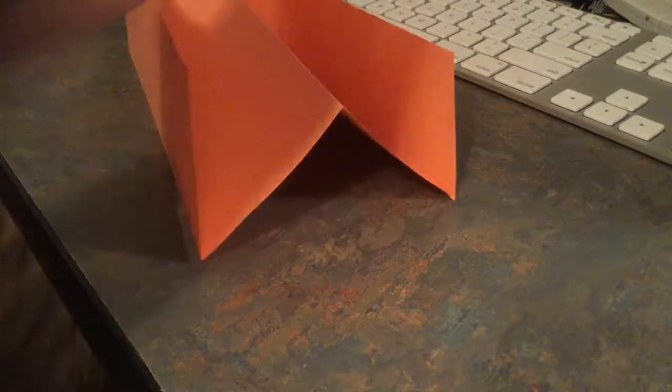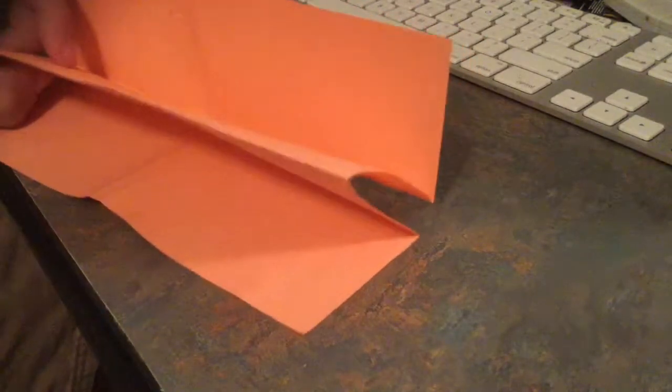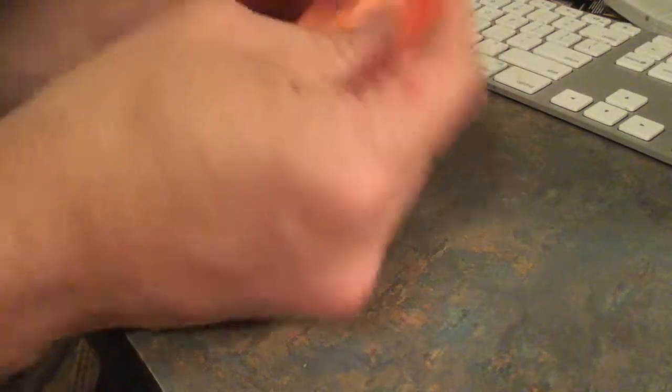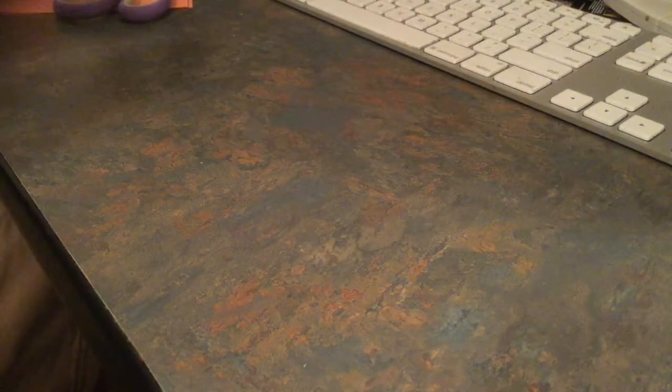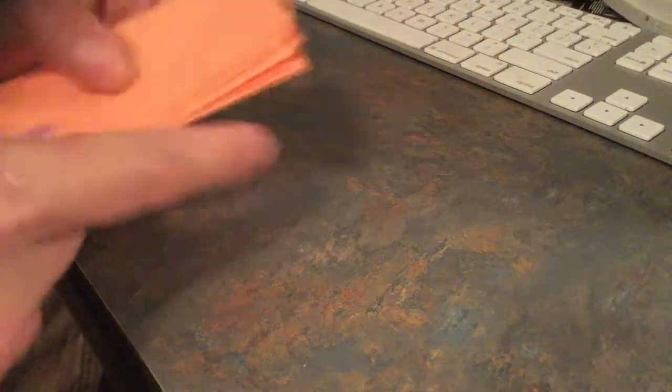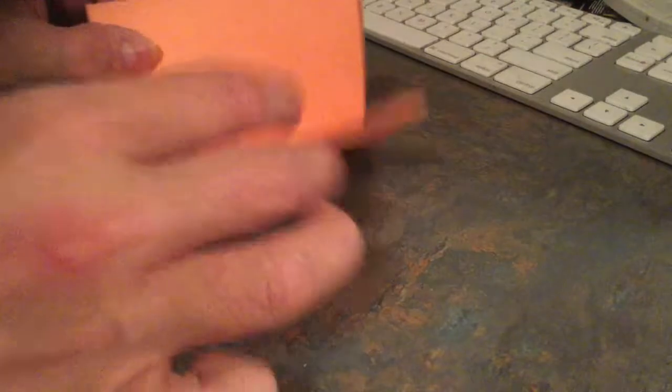Then you would have a W shape, right? In the center, you cut with a pair of scissors along the crease that you just originally made. Now it looks like this — take both sides and fold them inward. Fold it as so. If it's not perfect, it's not supposed to be. There you go — you made your first eight-page zine.